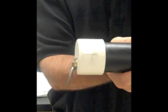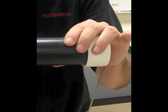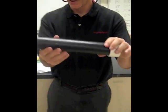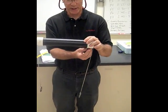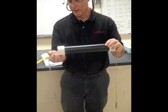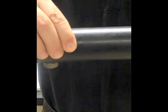All right, now that's a piece of evidence. That's a piece of data for us to maybe figure out what's in there. Now, one of the kids suggested, okay, well, let's try a magnet, and that could tell us whether the thing inside there is either magnetic itself or it's metal. Okay, so now you can see my magnet's sticking on there, so it's either metal or it's a magnet.